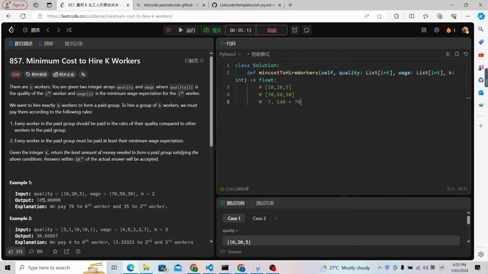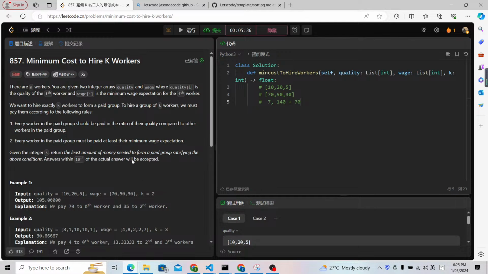Actually, we just need to calculate the minimum value. So how should we calculate it? If you understand the ratio correctly, you should at least find a way to solve the problem. Maybe you didn't solve it because you didn't know this kind of pattern, or your coding skills were not enough.